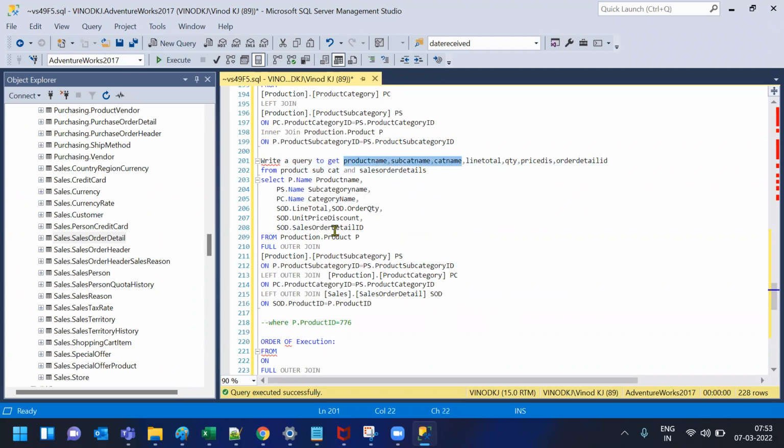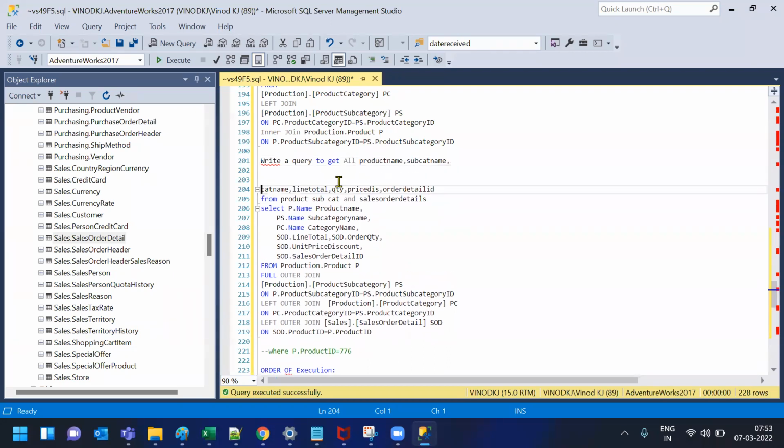Yes or no? Yes, sir. So that's where we had put it here. One is left outer join and the other one will be left. So we'll get everything from these tables, correct? I think here also we should put full outer join in that case. If I need only to get all product names and subcategory names, then full outer join will come over here, and left outer join will come. We don't want, let's say, categories, right? Here they are saying only all product names and subcategory names. In that case, here full outer join will come.